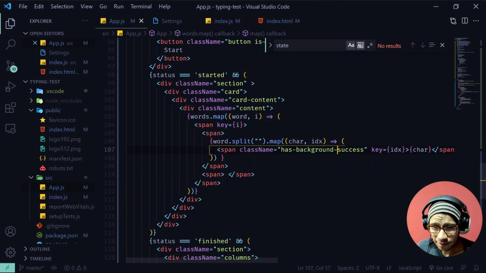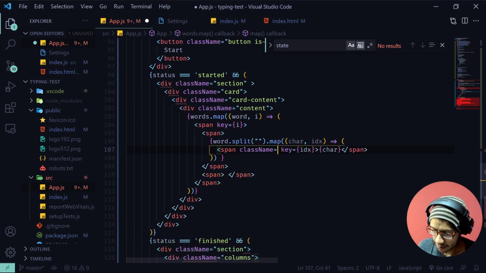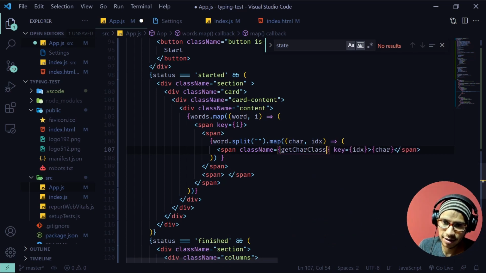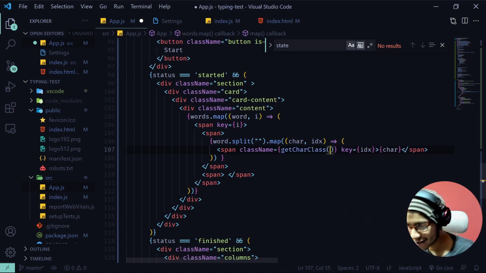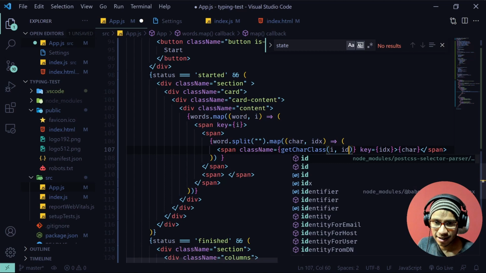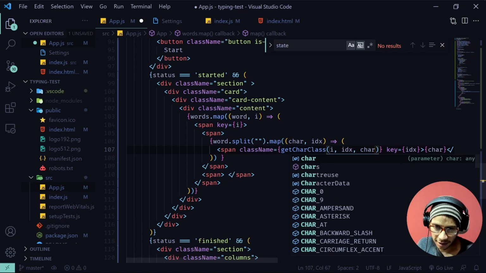So what we are going to do is have a function here called getCharClass. This function is going to take as parameters the index of the word, the index of the character, and also the current character, the value of the character.